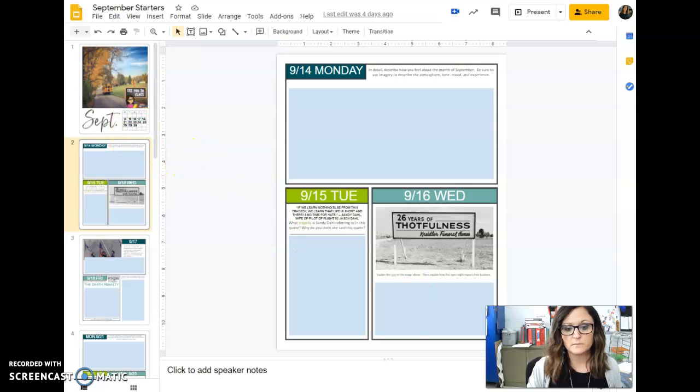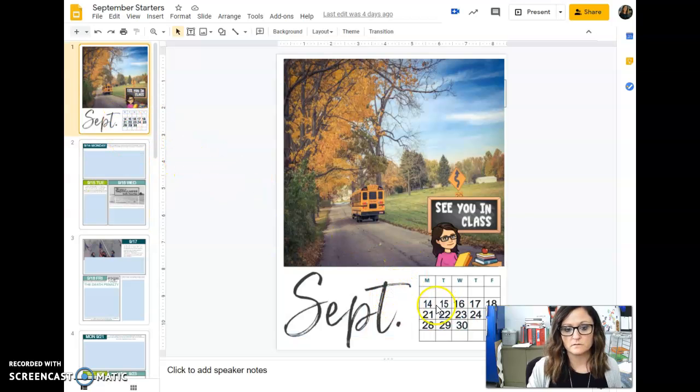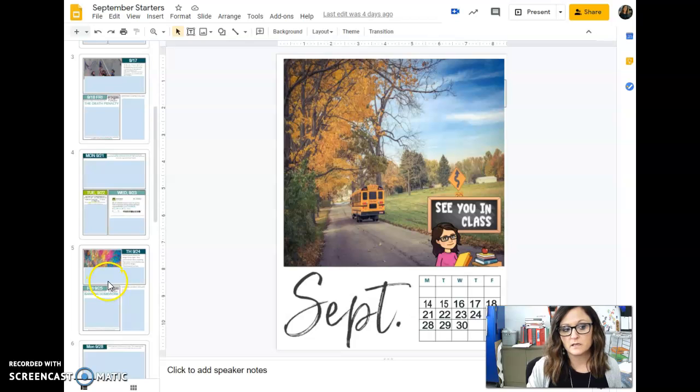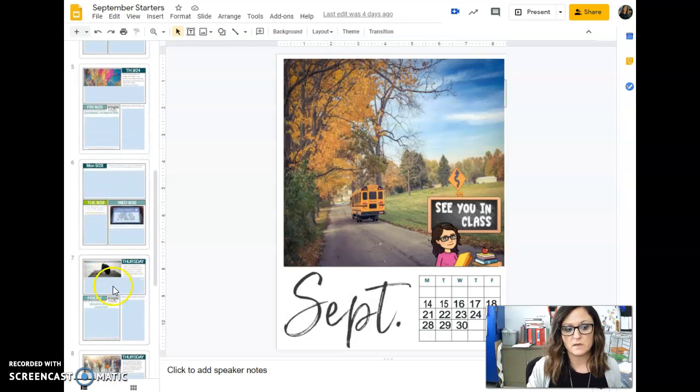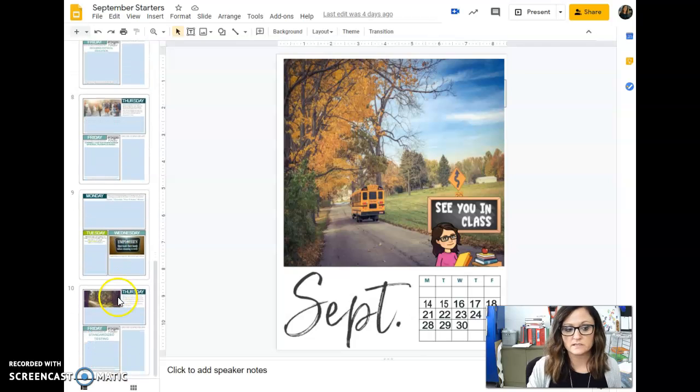Now for September, because we started late and I didn't start journals until the 14th, you have extra slides over here. So I let my in-person kids choose which ones they make their journals. So just delete the slides that you don't do, and when you turn it in on Classroom, then I shouldn't see blank slides. I should just see the 14th, 15th, 16th, 17th, 18th, then the 21st through the 25th, and the 28th through the 30th, for instance. Same thing for every single month. If there's no school, you do not have to do them.